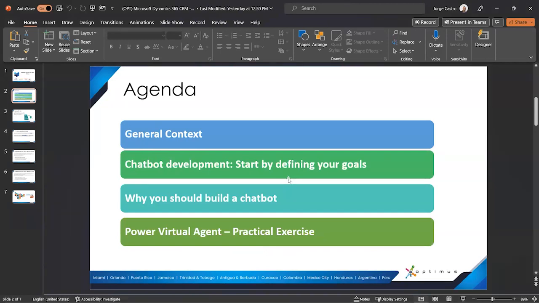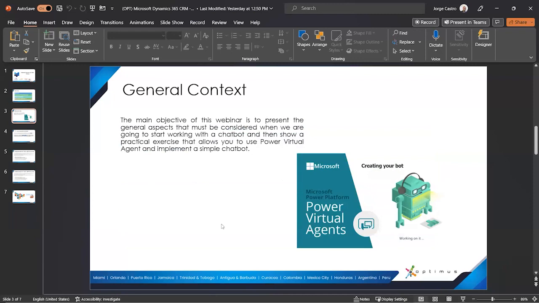Why you should build a chatbot is important as well. And finally, I'm going to go directly to the Power Virtual Agent and show you how to implement a really basic chatbot.